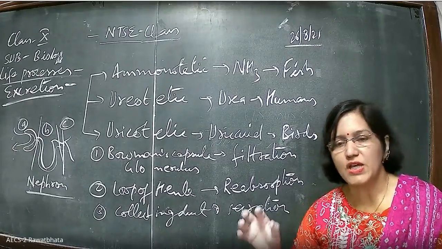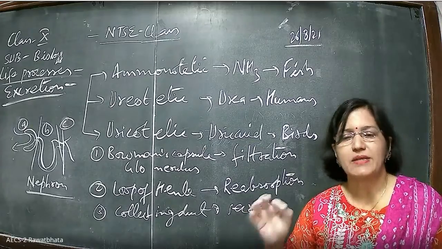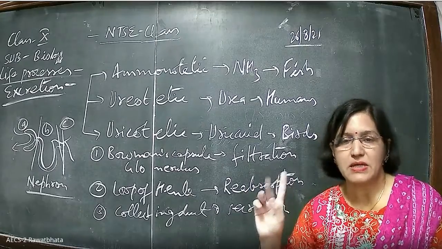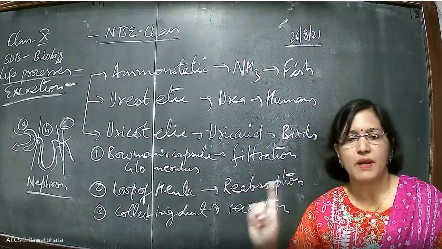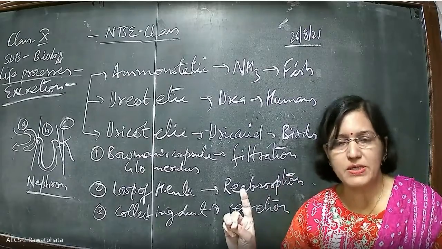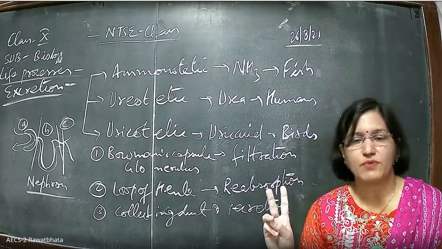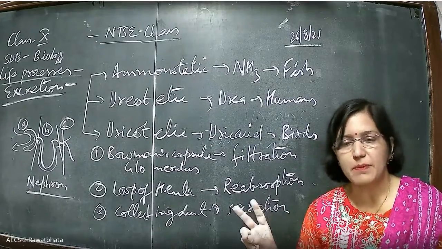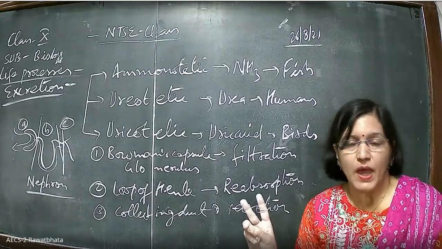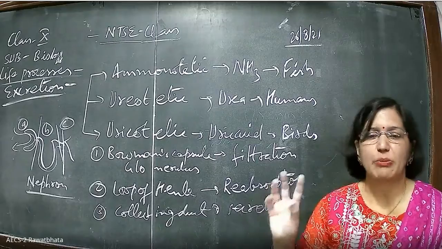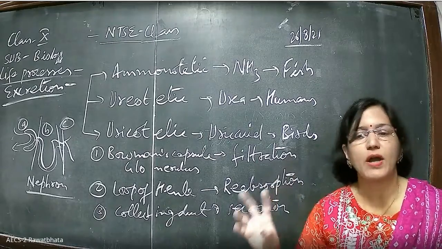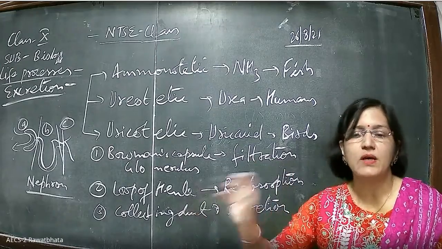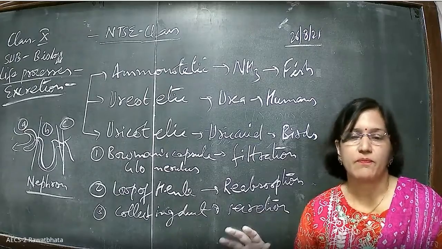As far as excretion in plants is concerned, plants excrete by depositing all their waste. There are three types of waste: gaseous, liquid, and solid. Gaseous waste, carbon dioxide and oxygen, is removed through the stomatal openings. In case of liquid waste, it is removed in the form of transpiration through stomata and lenticels, and in the liquid form, guttation takes place. That means water is removed as water itself. And last but not least, the solid waste is deposited in the leaves and the fruits that are going to fall down. That means those organs of the body which will be removed, the solid waste is deposited there, and the waste is removed from the body.